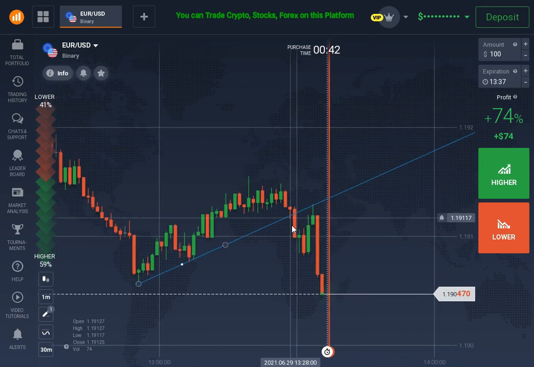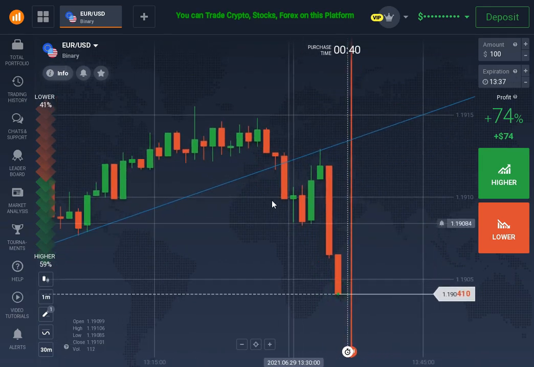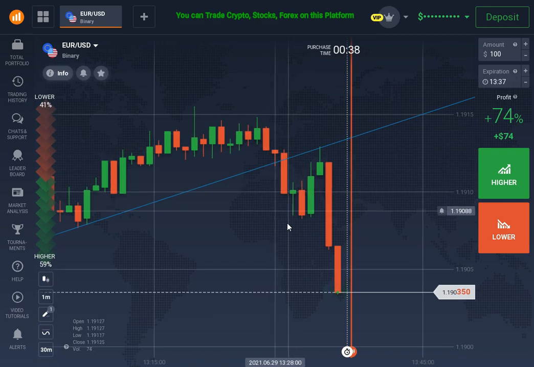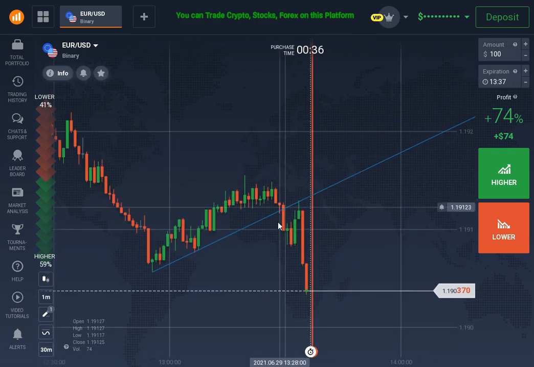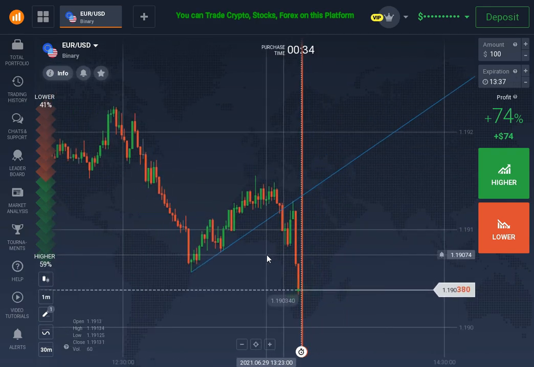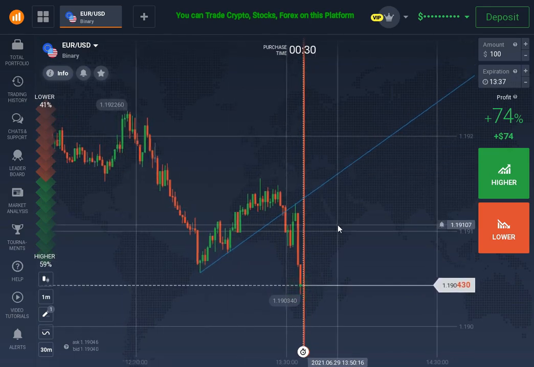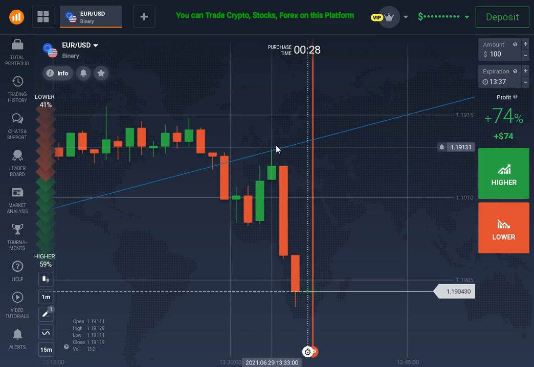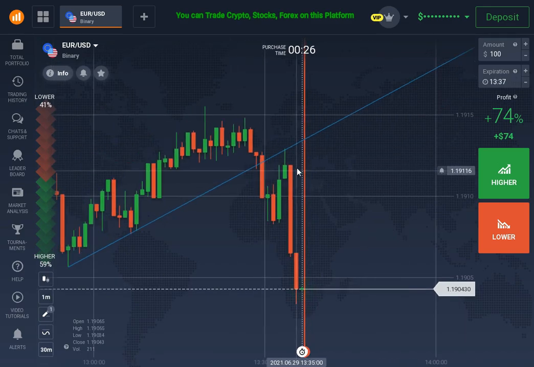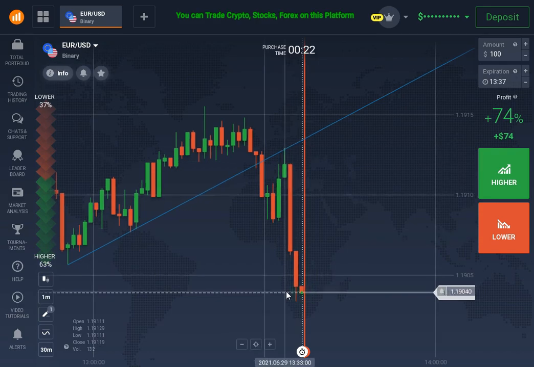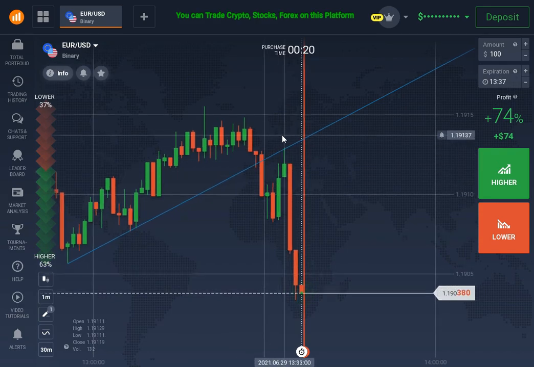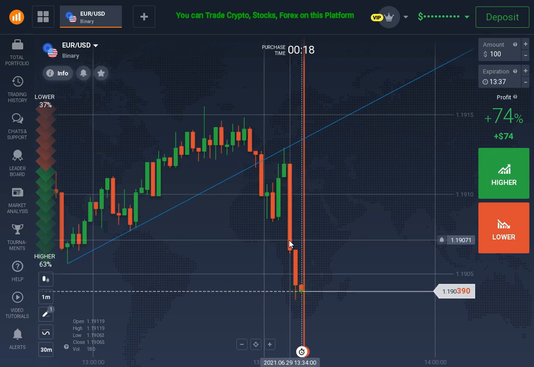So what I did here was take a breakout trade, because I found a good candlestick pattern breaking its trend line, which was actually a support level. And we placed our trade in the direction of the trend. The market retraced for some time, but as you can see, the market hit that particular level and reversed back very strongly, suggesting that the market will continue its downtrend.